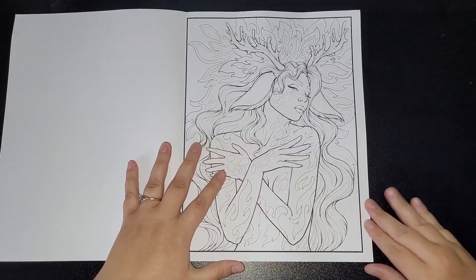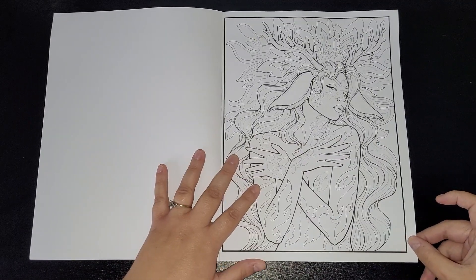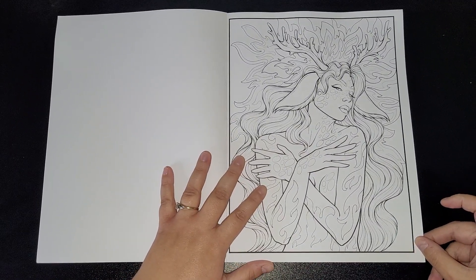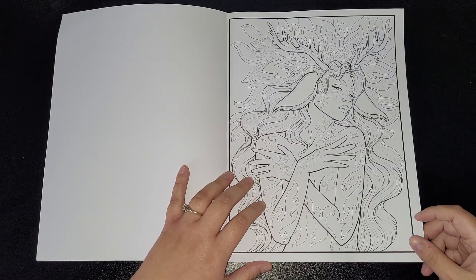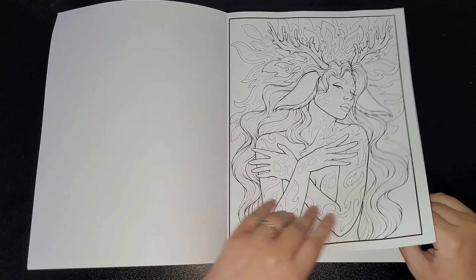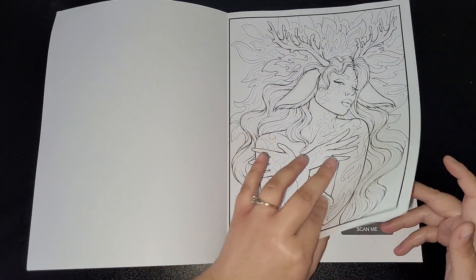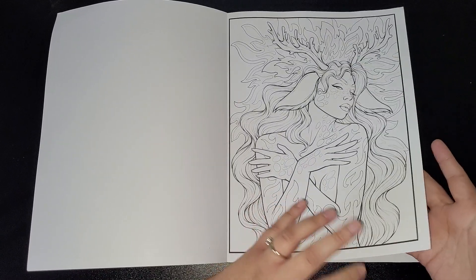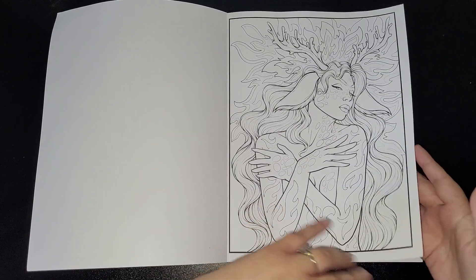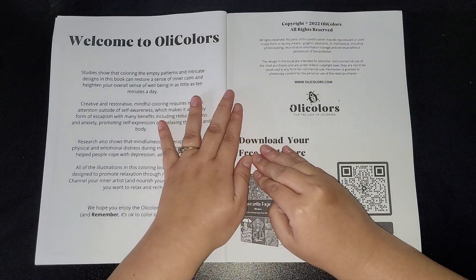These are your images. It's Amazon quality paper — I'm not too bothered about that. I always put something underneath just in case they bleed through anyway. Nice and soft quality paper, but the thickness isn't great — it's just Amazon quality paper. Just put something underneath and you're good to go.